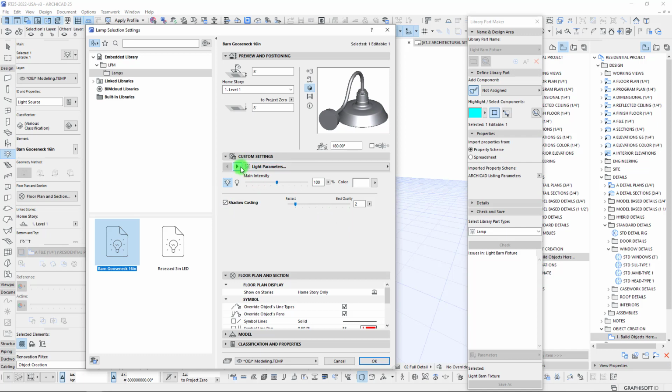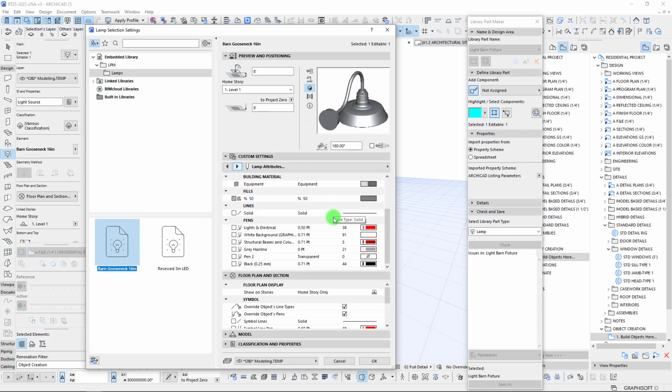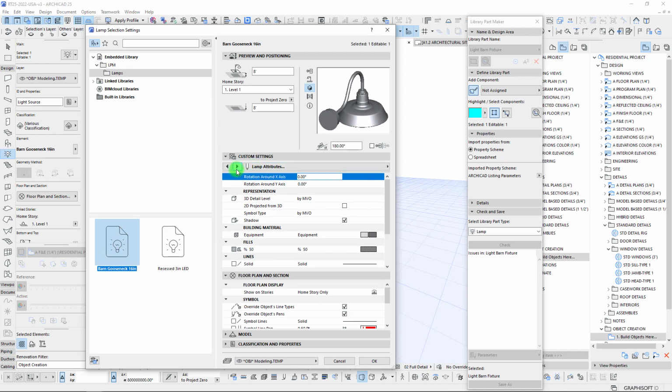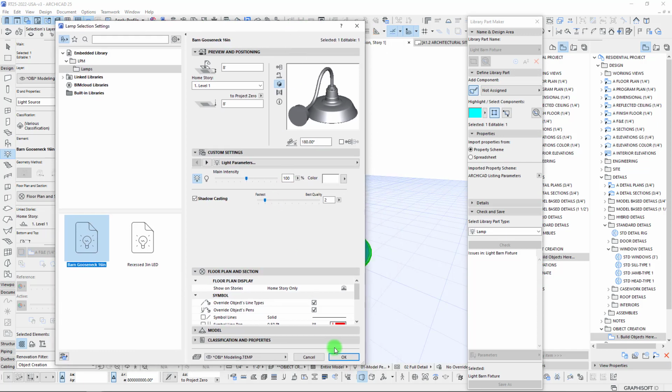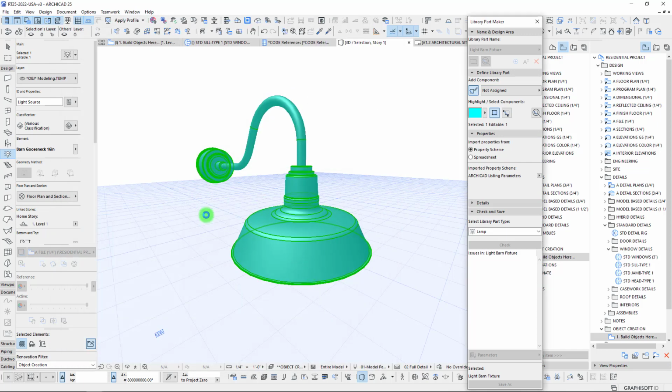But once you have saved the object with the light source, we don't really get any additional settings for the light settings themselves. So it's kind of stuck and permanent, is what I found, once you have created this object. But now that we have this here, that's great.